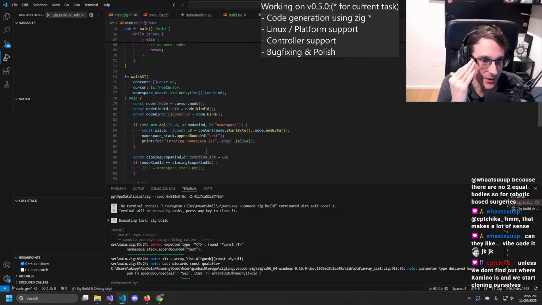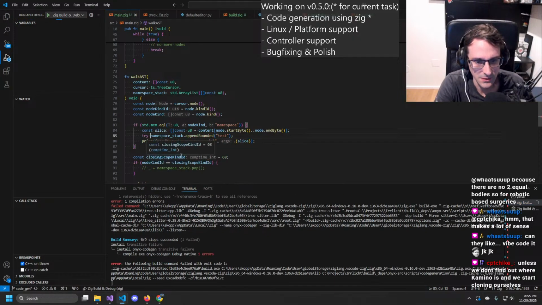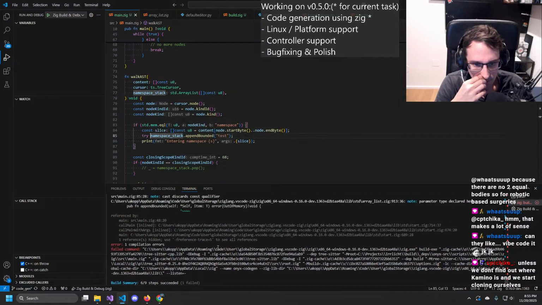I don't know why it has to make it so difficult. Cast array list. Do I need to do try here because it can fail? Is that it?